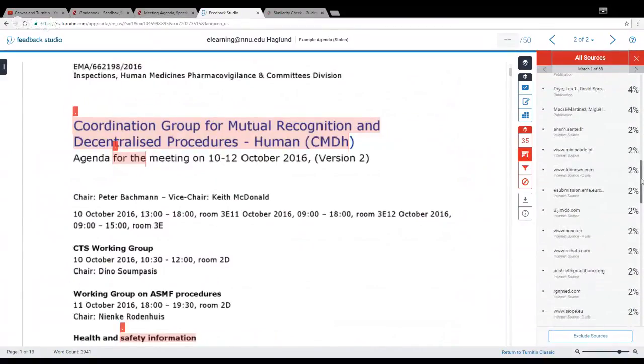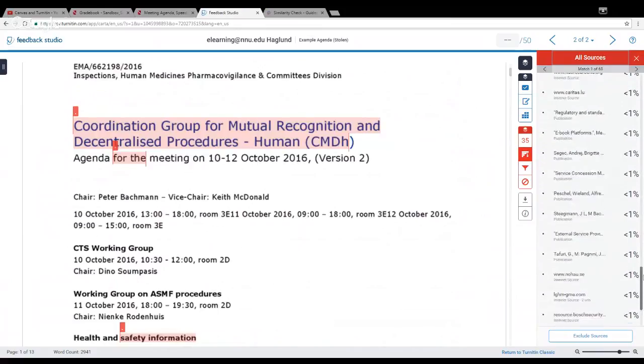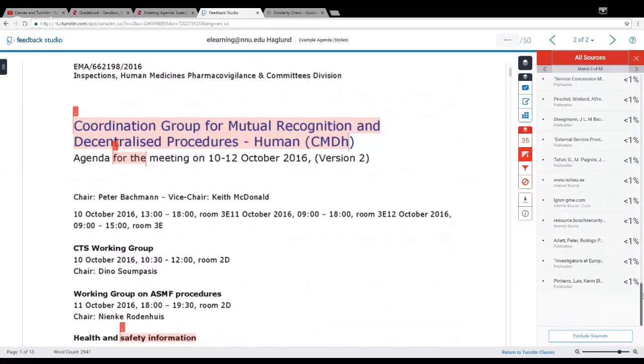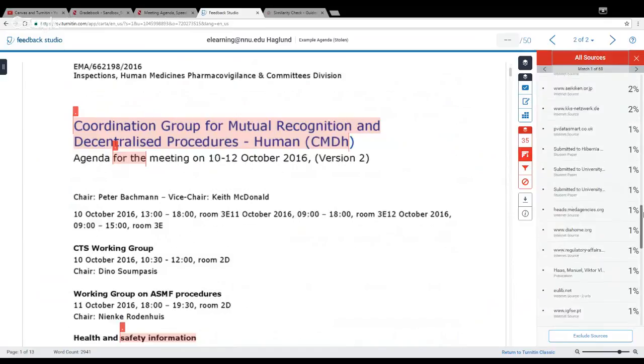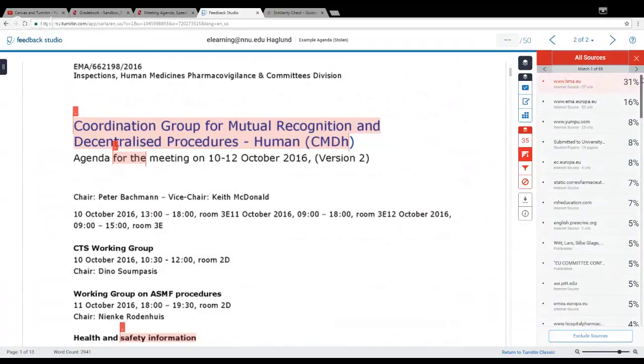So we're seeing very small similarity percentages. So it could have been a sentence that had similar structure and wording. You can also filter, exclude sources. You can download this document. Here are some marking tools that Turnitin uses.